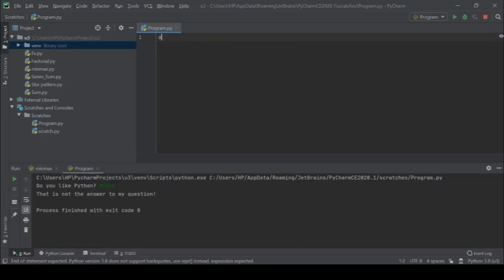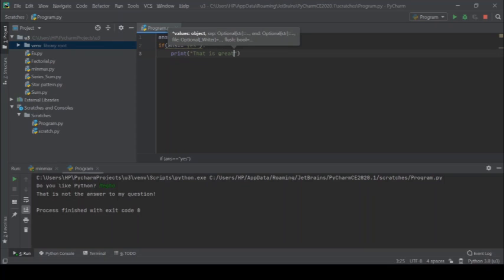Alright, so we need to declare a variable, that is answer, and here we are taking an input from the user. So we write input, do you like Python? Okay, so what we do here is we take some input values from the user. So whatever will be the user's value, that is for the answer of do you like Python, if answer is equal to yes, it prints, what was the statement? That is great. Okay, so this is the first condition. Now else, what will be printed? That is disappointing. So this is the second condition.